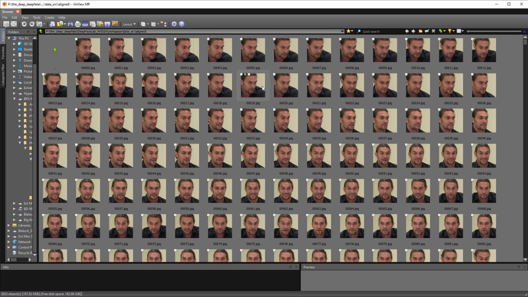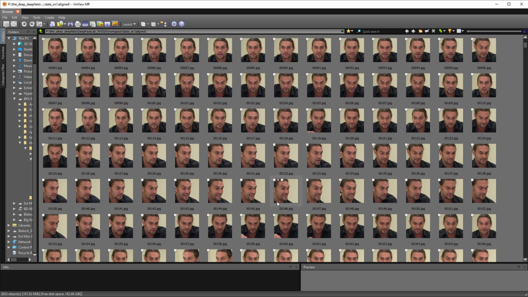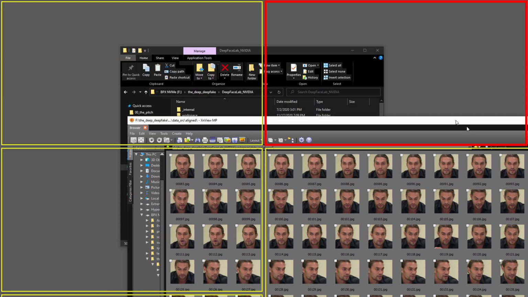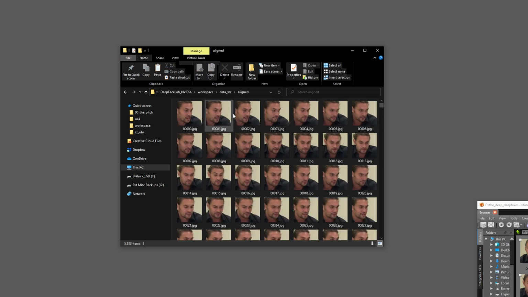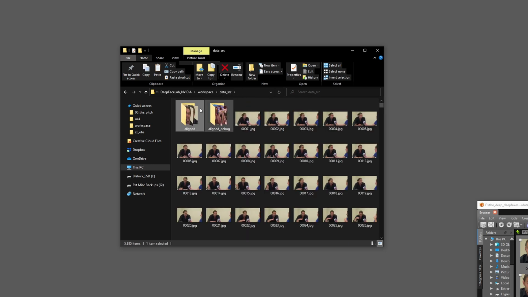Basically what you want to do is scroll through and say, he was moving his arm right here or his hand and it went in front of his face. You'd want to delete those images. It's not actually deleting the images from the main folder. This would be deleting the images out of the aligned folder. So these are the only images that are going to be used in the training to replace the destination face. It's not going to delete these full frame images, so you always have these and it's just going to affect these aligned results.